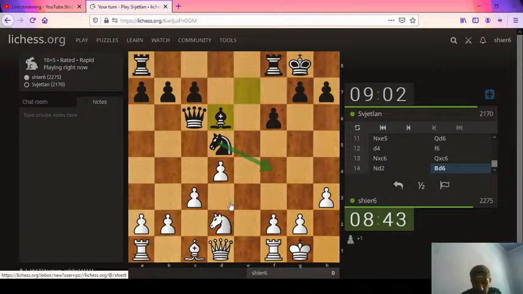Or I can go directly knight e4 to attack the bishop. Okay, c4 is not so good. Knight e4, queen b6.